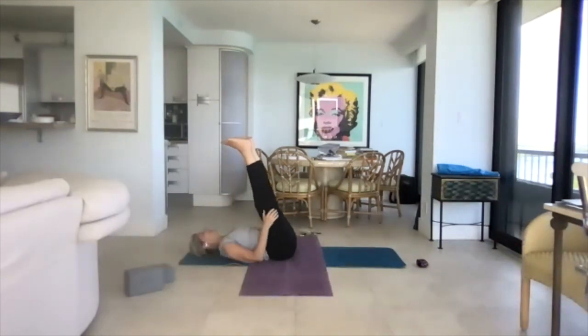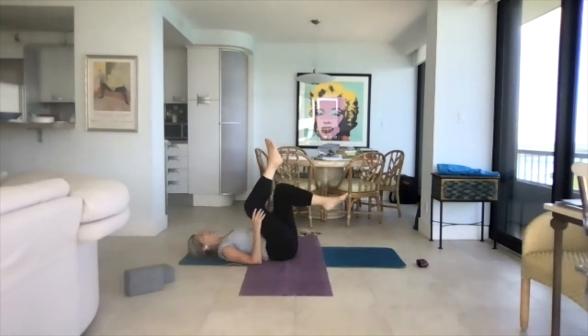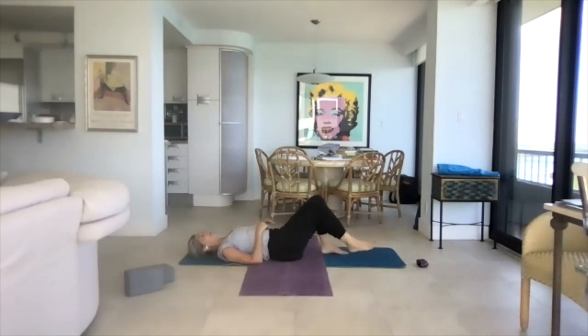Send the legs straight to the sky, twirl the ankles around. We're sending our feet some love now. One direction, then the other direction. Spread the toes out, flex the foot, point the foot. Flex and point. And then send the legs gently and slowly down to the floor into a reclined position.